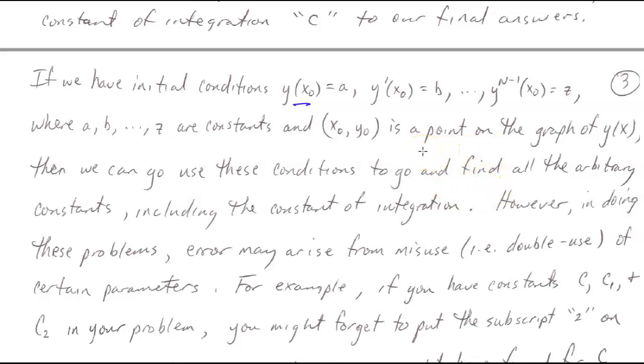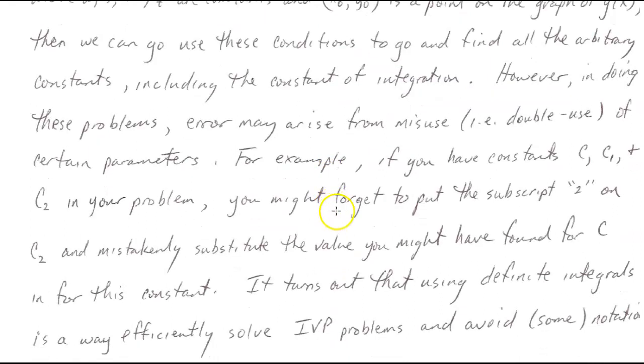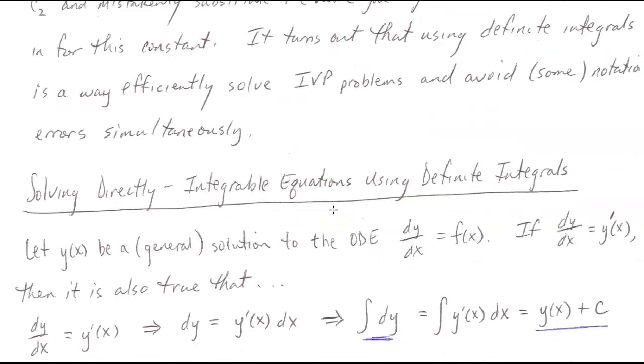Notice that there are times if you use indefinite integrals that you may forget to write the arbitrary constant, or you may rename the arbitrary constant C, and then you use C again and you forget which C is what. In those instances, if you know you have those issues, that would be another situation where you would probably want to defer to using definite integrals to solve initial value problems. And so that's pretty much all this paragraph here says.